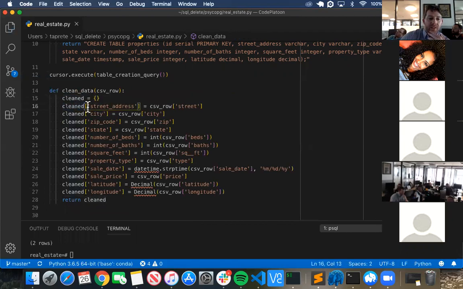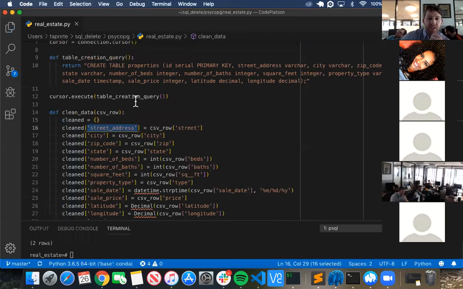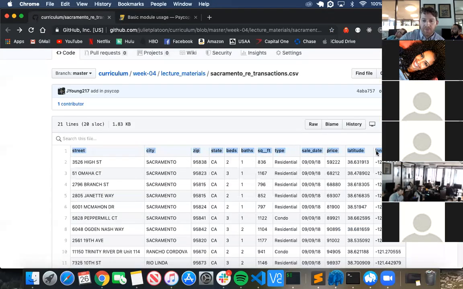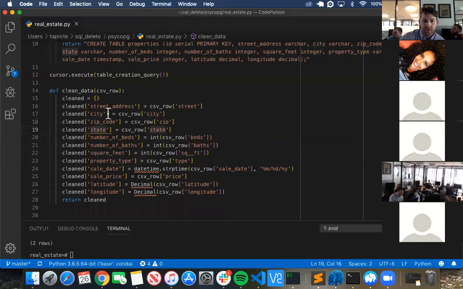We're going to create keys corresponding to the street address, the city, zip, state, essentially all of the columns. I'm sorry? Are you renaming them there when it says CSV row street? I'm not.